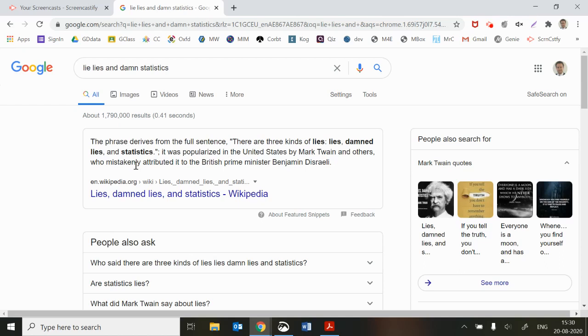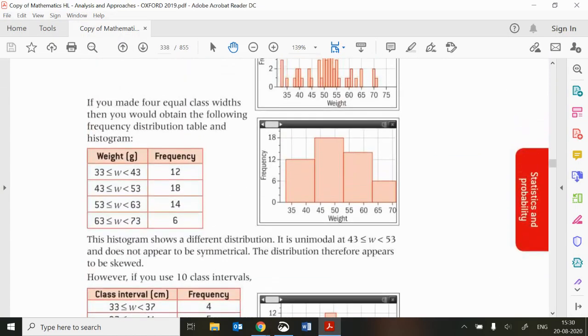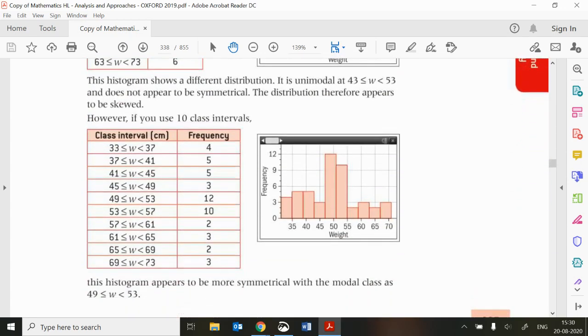Okay. So yeah, you know, sometimes you can make statistics say what you want to say. By looking at these charts, you can say, look, very even distribution. Or you change your categories and you can say, actually, there's something really strange going on around the median weight. There's something strange going on in the center. It's just like there's a lot of eggs around the center, and then there's this kind of strange flat distribution either side. Maybe, frankly, you want to take a bigger sample here to really find out more.